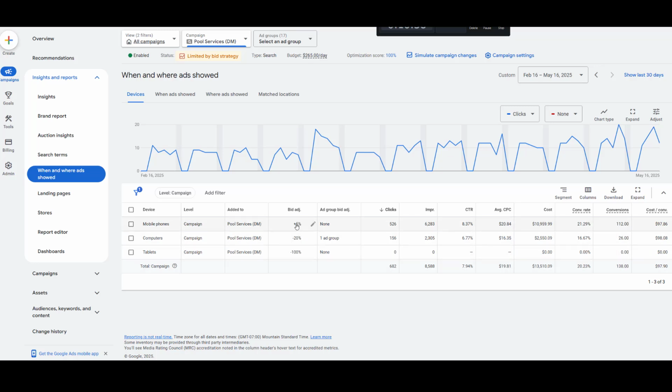So I told Google, increase bids there a little bit, try to get more traffic there. But this is another great tweak that you can make to a campaign to either try to cut down cost per lead a little bit or even identify areas where your cost per lead is way too high. For example, in the past, I've had a lot of campaigns where computers just was not converting well. So in those instances, I just completely cut out computers, and that will cut down your cost per lead just by doing that.